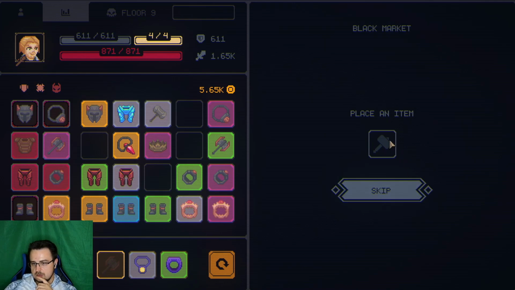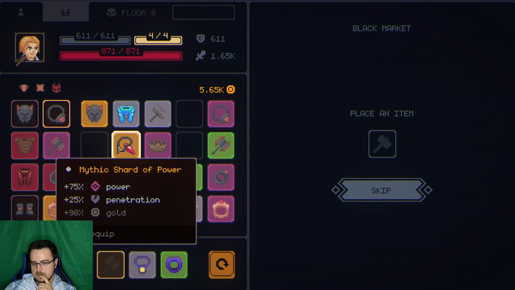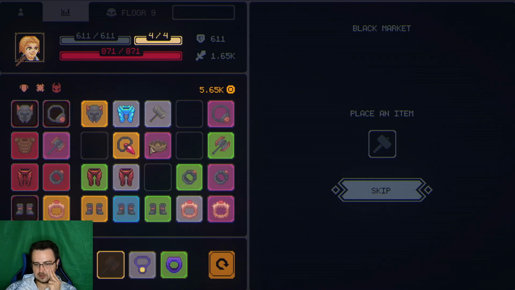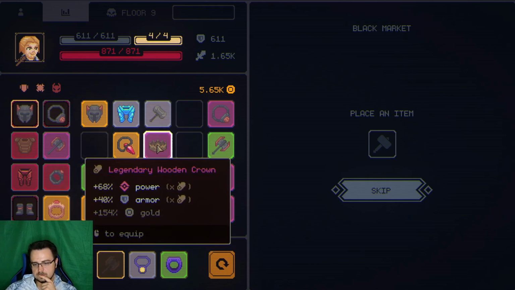We are at the black market again. Now's the question. Do we go for that shard with 75% power? Or we take that wooden crown with a little less power, but percentage on additional armor.